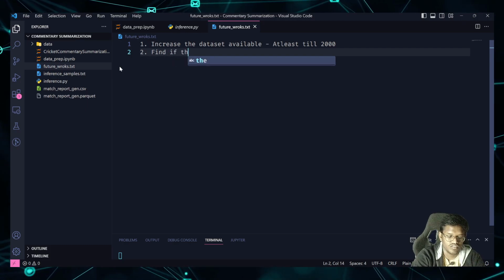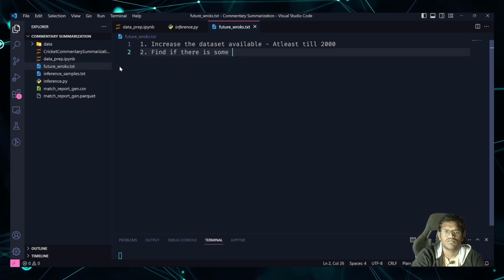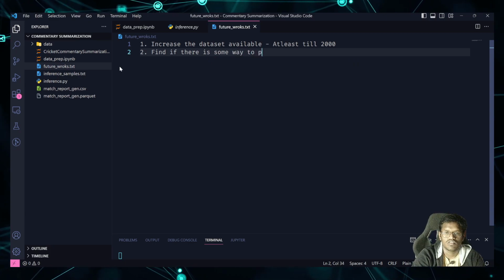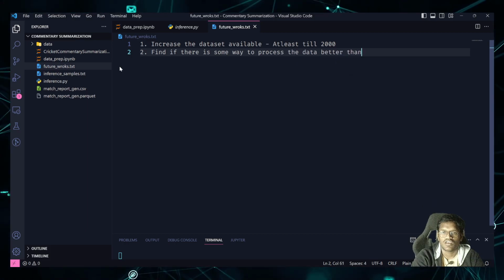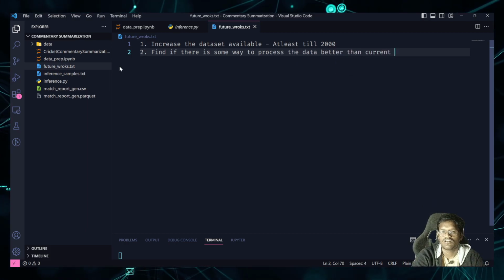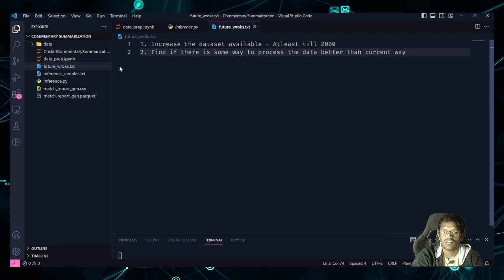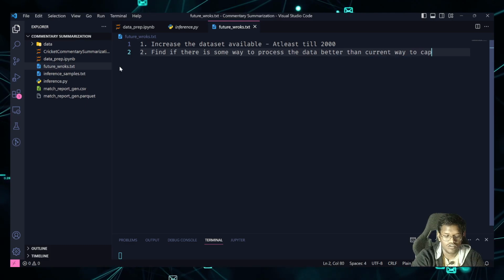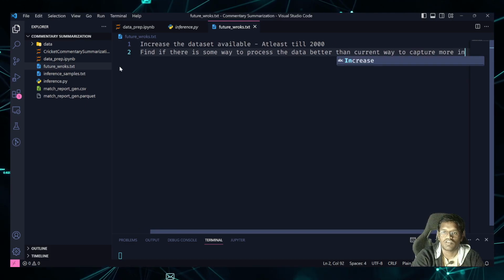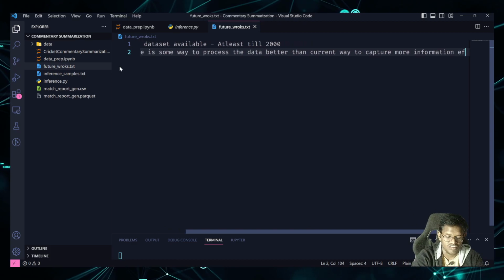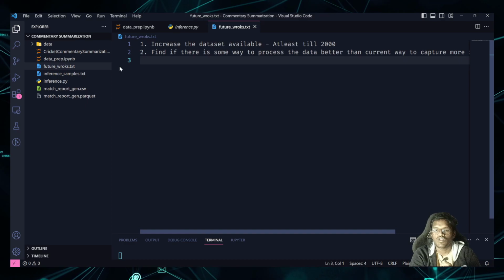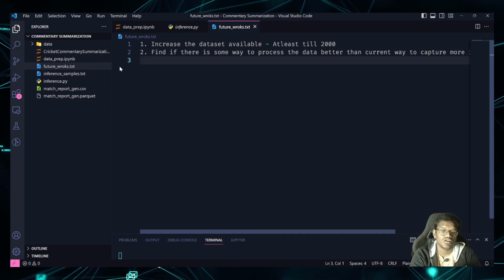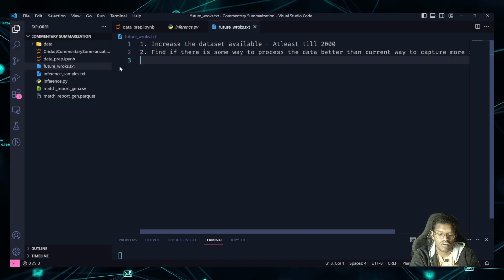Next, find if there is some way to process the data better than the current way, to capture more information efficiently. What do I mean by efficiently? Because right now we don't have much computation, so within similar 1200 tokens, we need to capture more information.